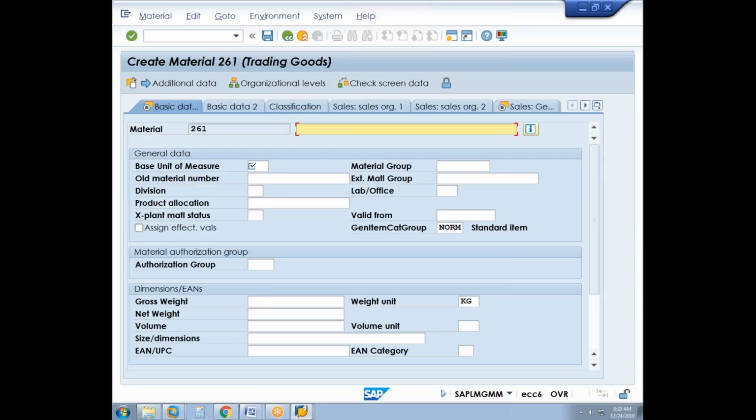So we'll call it meter with transformer.